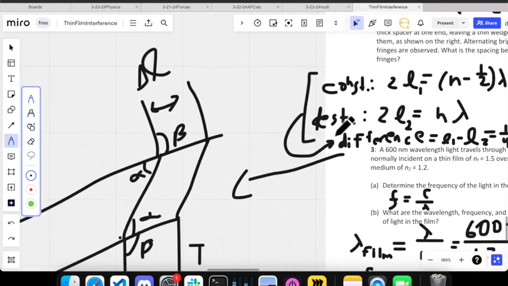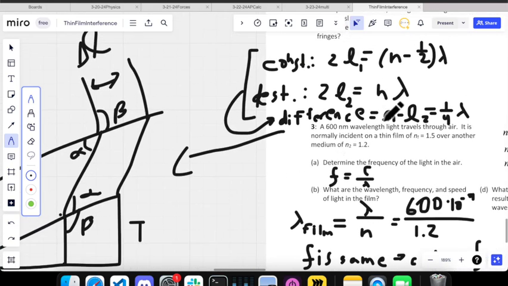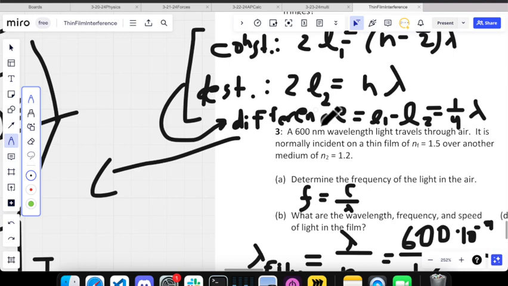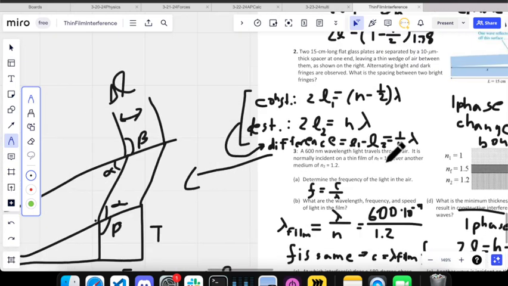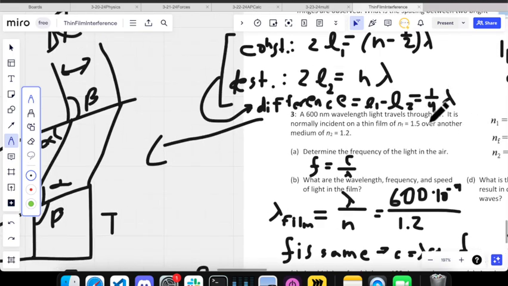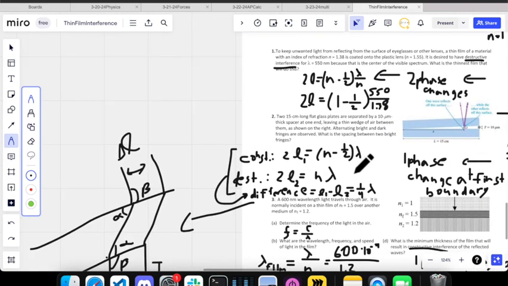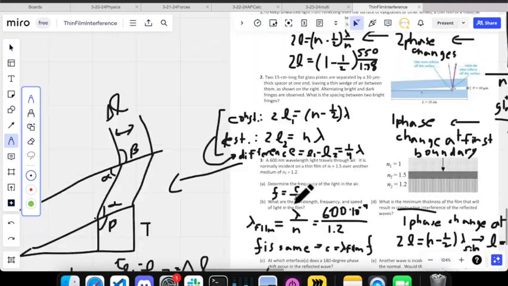And I think I'm realizing I've messed up something here. But we want, but let's not worry about that for now. So if we look at the difference between the path lengths, we get this 1/4 lambda, right? So L1 minus L2, just some algebra, you get 1/4 of the wavelength. And just this alone already, we need the wavelength, and they've not told us it, which already kind of poses a question of whether they're missing something in this question.